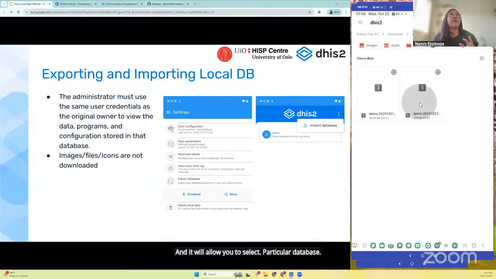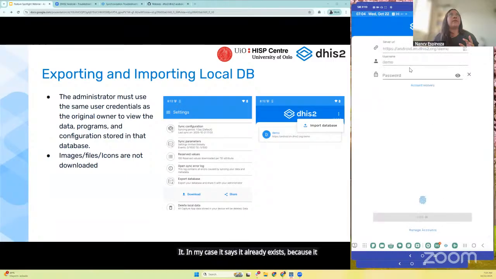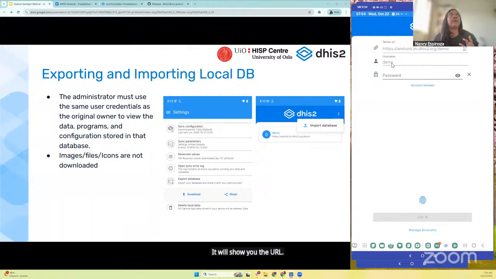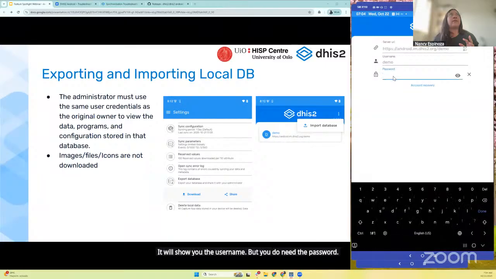In my case it says it already exists because it's the same, but it will show you the URL and the username, but you do need the password. You need the credentials for this particular user to enter the database.